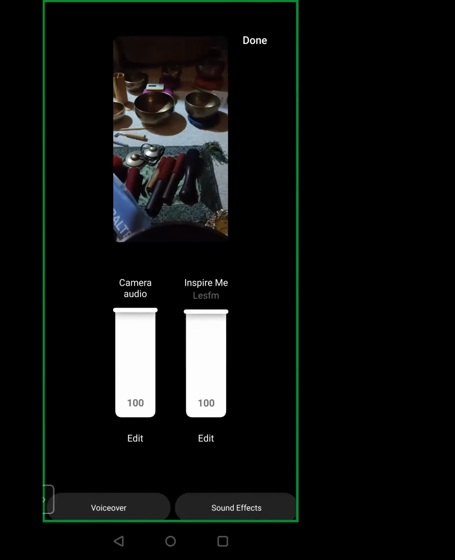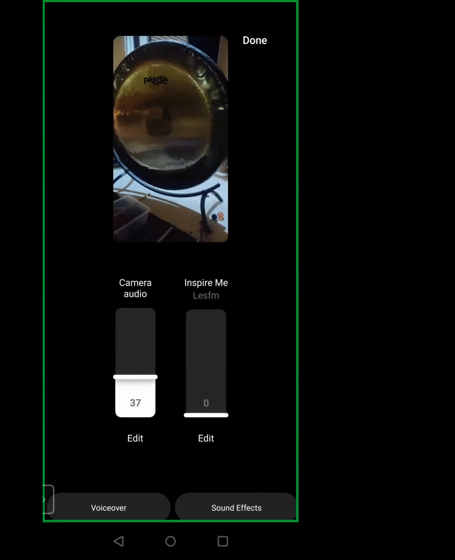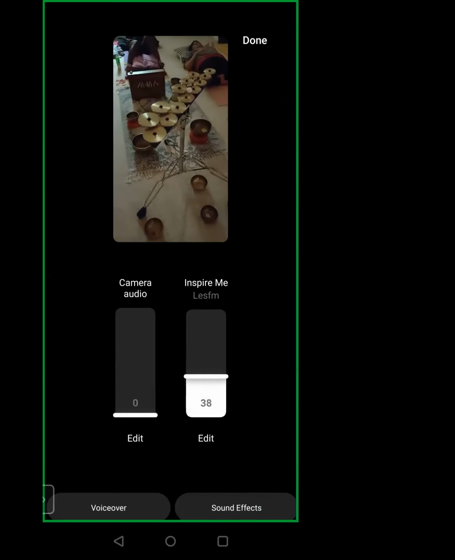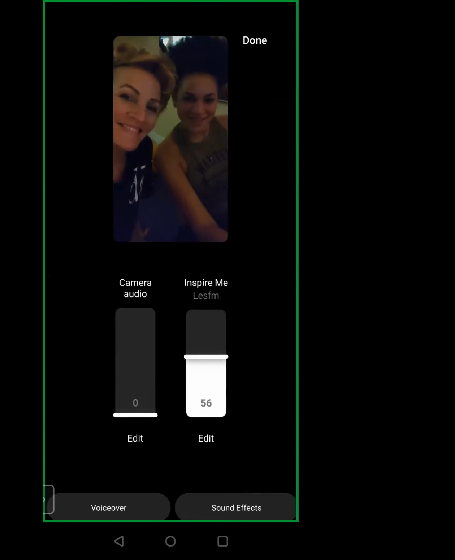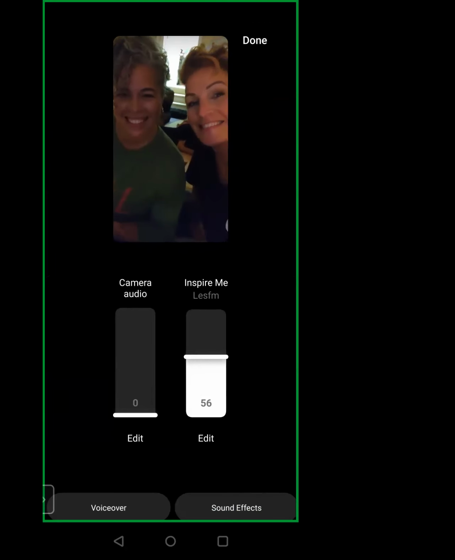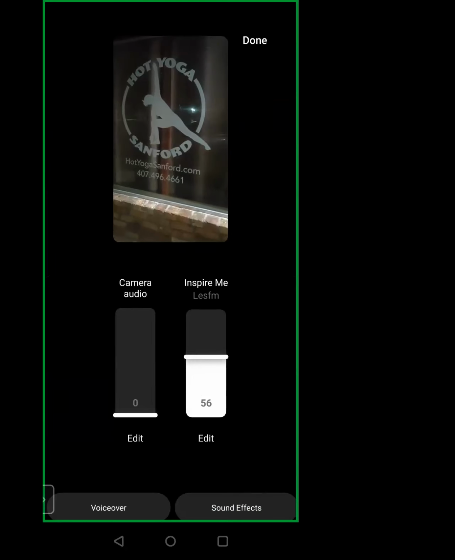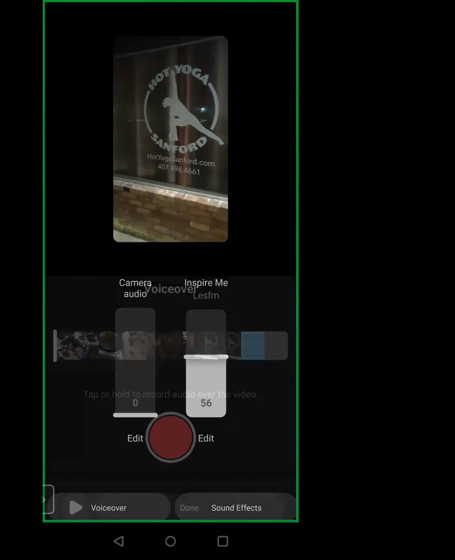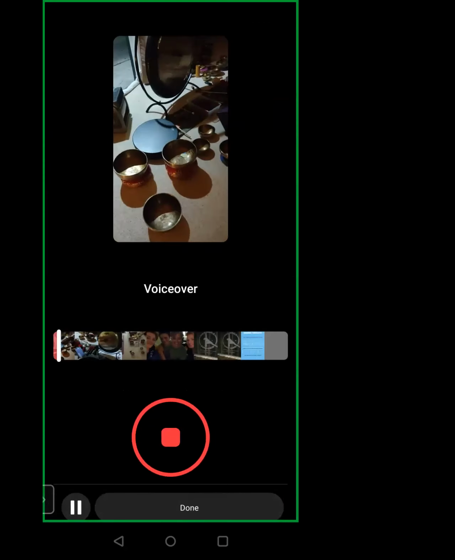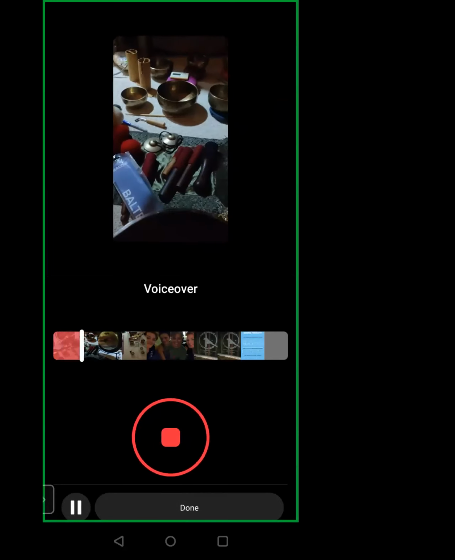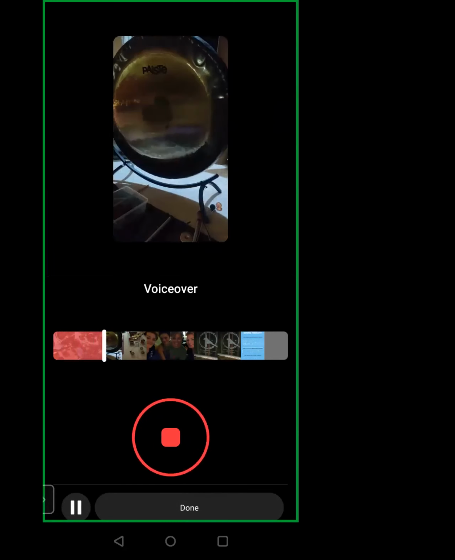If none of this works, or let's say you want some background but you want to do a voiceover, we can do a voiceover. So I'll do a voiceover right now. I'm going to click the voiceover button. We had a wonderful night last night at a sound meditation bath. Sound meditation is wonderful for your body. It's relaxing, uplifting. We had a blast.